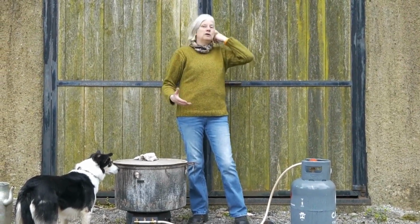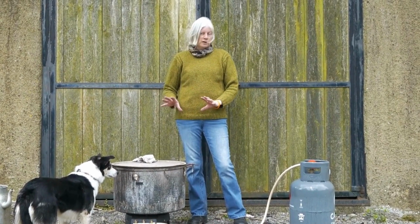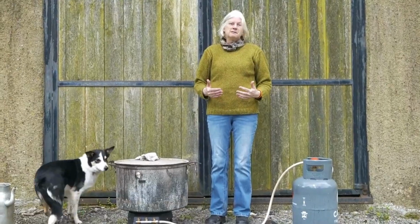So the bundles have been boiling in the pot for 2 hours and 40 minutes now. Unfortunately, the wind is preventing the liquid bubbling as much as I would really like it to do. So what I'm going to do now is turn the heat off and remove the bundles. But I will open the first piece of felt, and if I'm not happy with the quality of the printing, I will then transfer the second bundle to another pot, a smaller pot, on my cooker in the kitchen, and maybe give it another 20 minutes or 30 minutes processing.